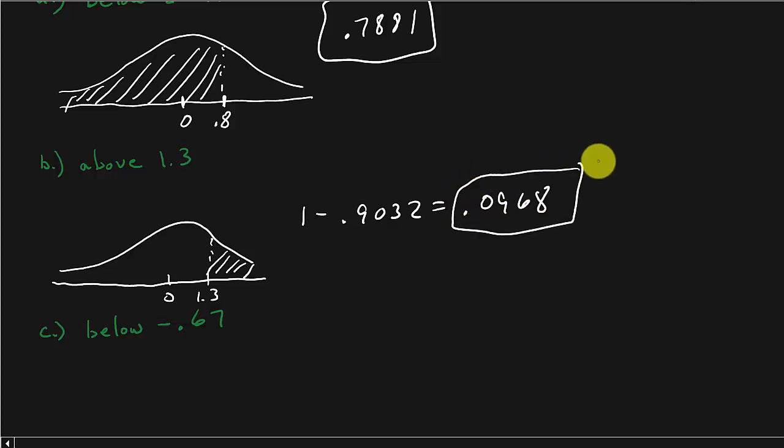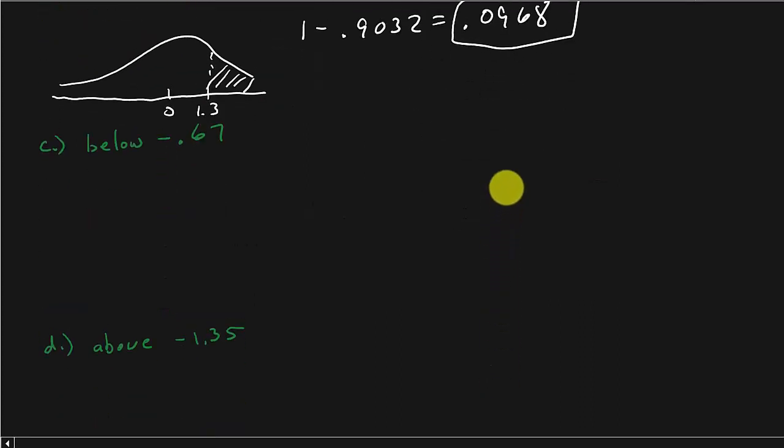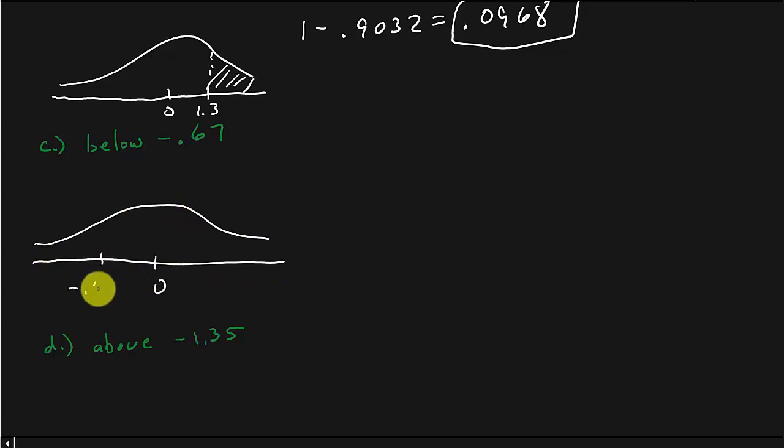See, in the video before, we just knew what it was from that empirical rule. Okay. All right. Now let's look up the negative. We've got some negative z values here. So let's draw the picture. So we've got 0, negative 0.67, because negative's to the left of 0. And we're looking for this area right here. So all we have to do is go look up negative 0.67, and that's our area.